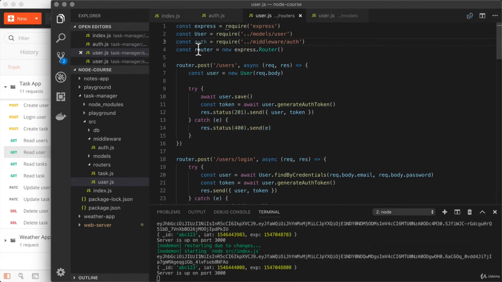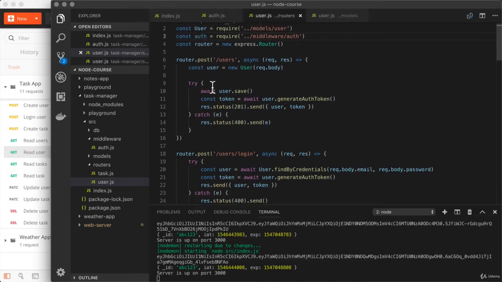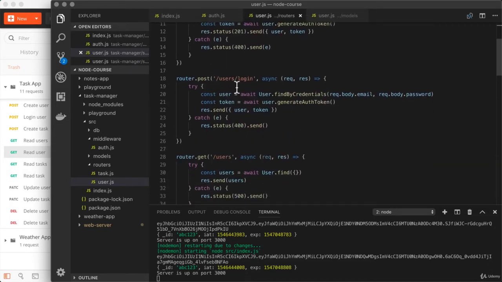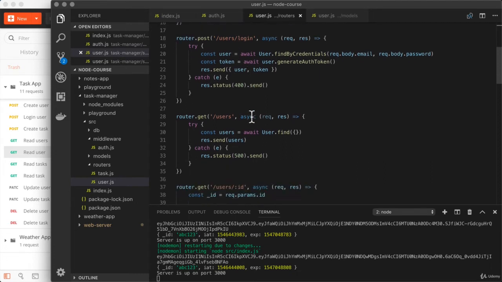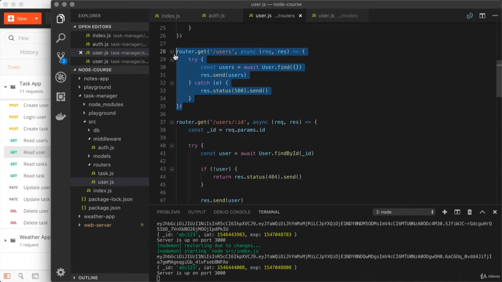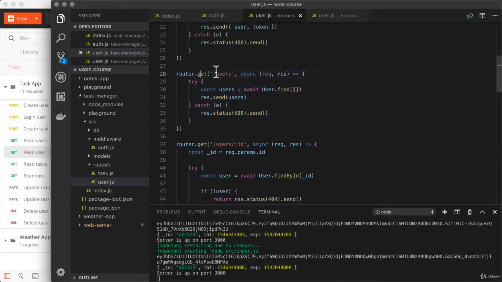Now that we have that in place, we can add the auth middleware to an individual route. Now, the first one is for signing up, and the second is for login, the two routes that we don't want to add authentication to. But let's go ahead and add it for the third one, get /users. To add middleware to an individual route, all we do is pass it in as an argument to the get method before we pass in our route handler.